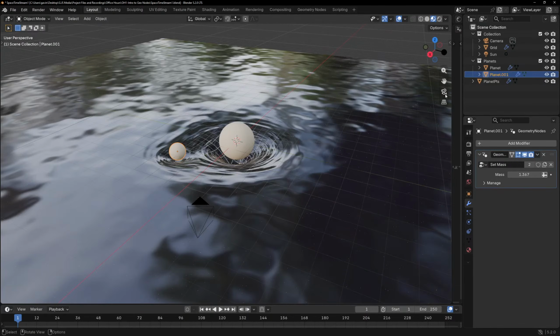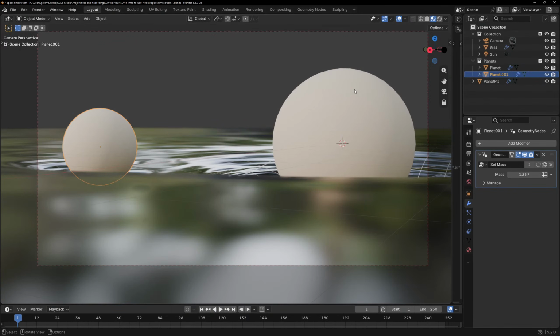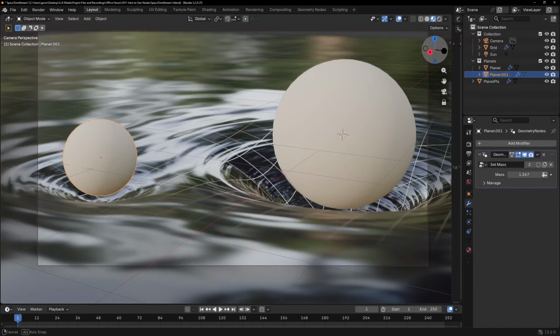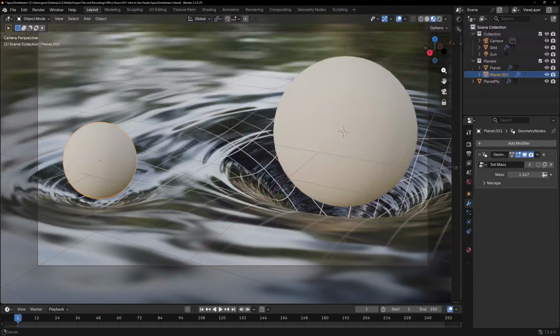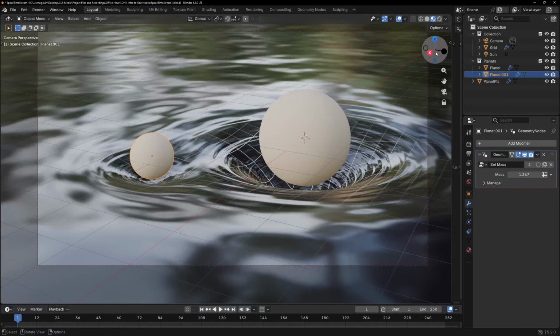So let's just make a nice composition. When did I move the camera? Oh well, doesn't much matter. It's an interesting perspective, but not one I'm interested in exploring today.